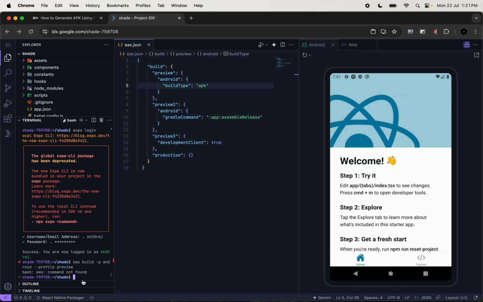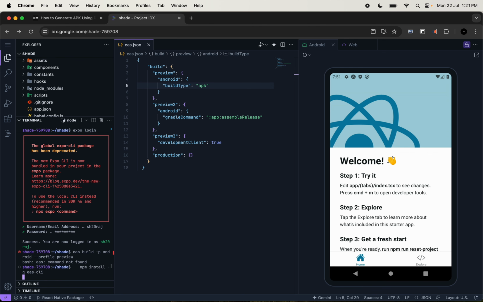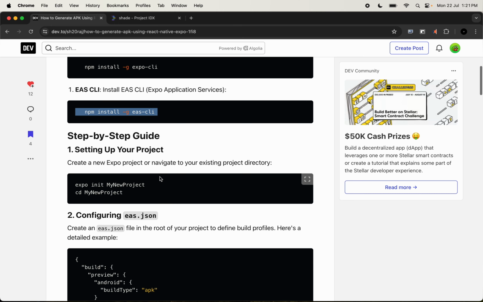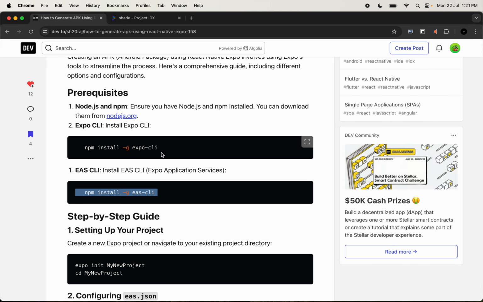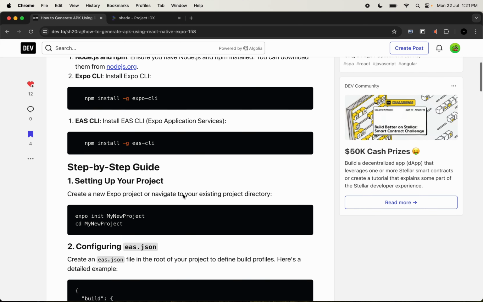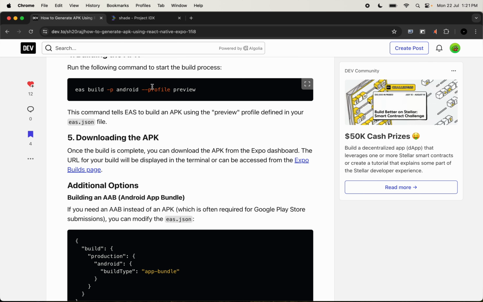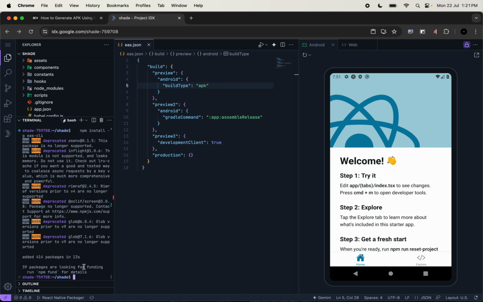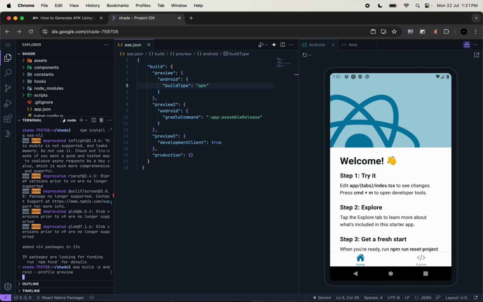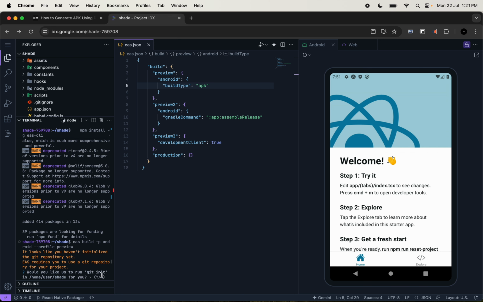Expand it. We have not installed the EAS CLI, that's the reason it was giving an error. Let's generate the preview version for APK.